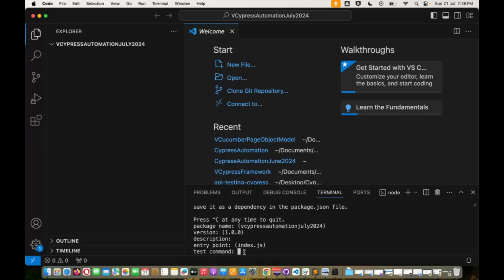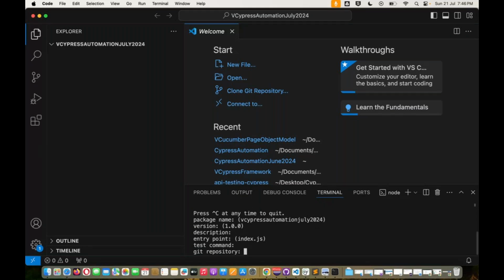These are the parameters, in the form of attributes, in the package.json. Over here you can specify the commands we use for running our Cypress test cases. So these are the test command. You can hit enter. Then we have the git repo, guys. If you want to specify some repository URL, you can specify the git repo.